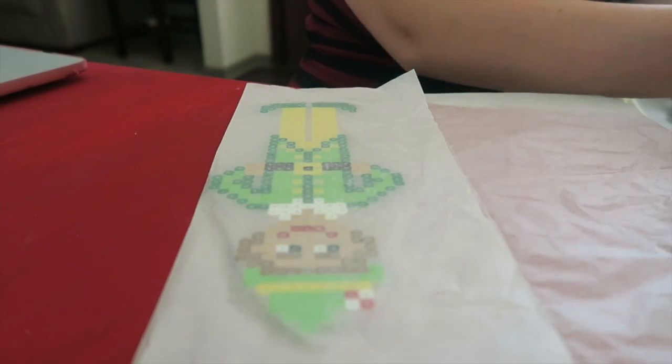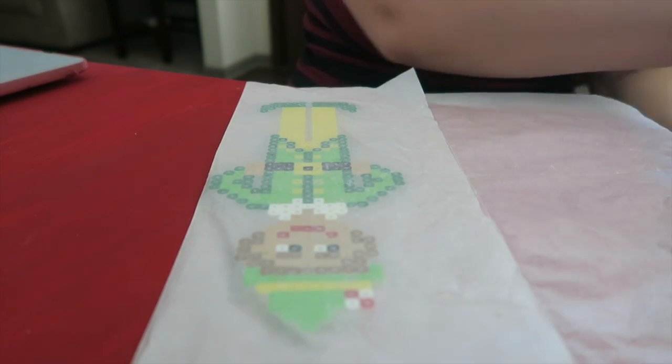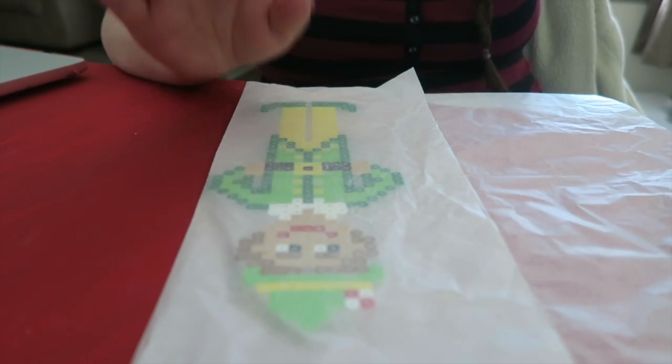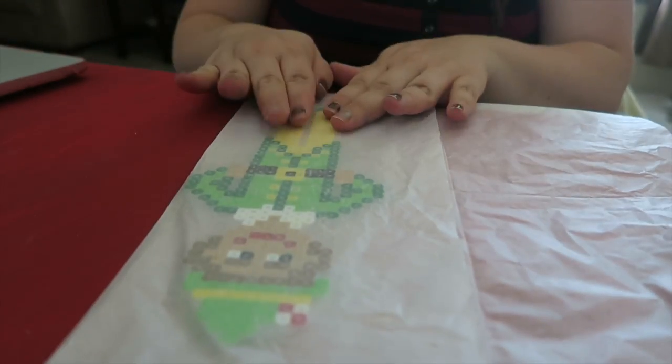Okay, turn your iron off. Do not want to burn yourself or anybody else for that matter. And let this cool, just like it is. Do not pick it up. Do not try to remove anything. Just let it cool. My board is hot.